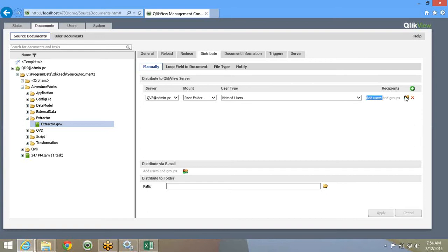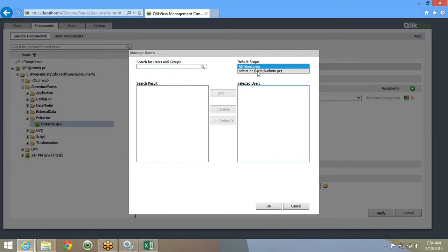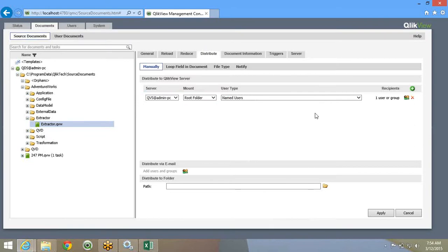You can connect to multiple directories, so all the directories will be visible. You can just say all and search for the users. You'll get the user, add it, and you're good with it. You can add as many other users as you want, everybody over here.